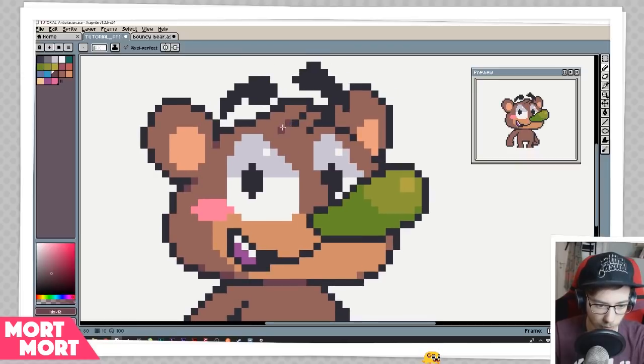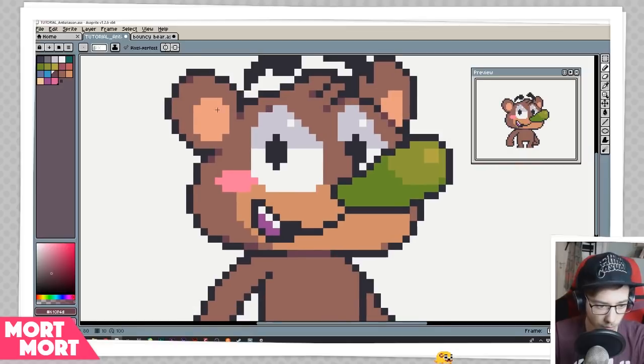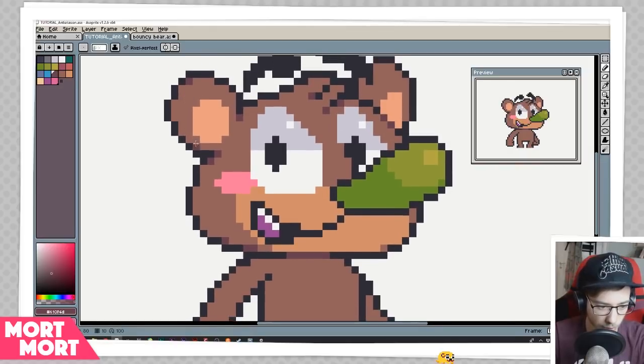The hair, I definitely want to do some. I find anti-aliasing working really well on hair. Here with the ear, instead of the ear looking completely cut off here with the black, I can thin out the line here so it still looks slightly attached to his head. Here I want to round it a little bit, and here I want to attach one.